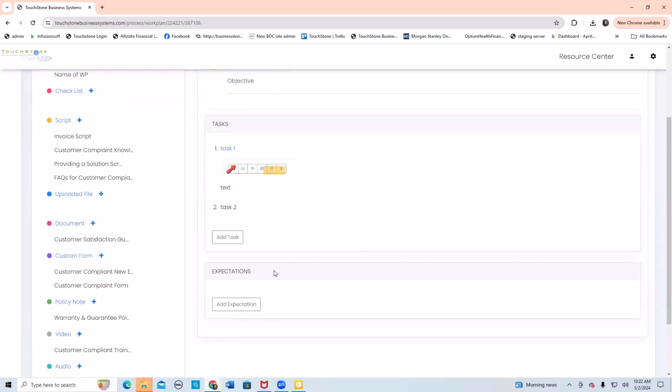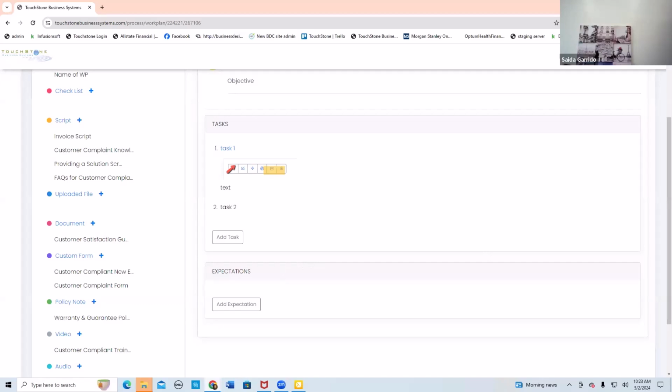Underneath the tasks, there's a second section of the work plan called expectations down here. So the tasks are the to-do items, they're the steps, they're the description. They have all the detail of the step that's taken. An expectation is just general things that you want to say about the tasks or about the whole process itself. That could be subjective, they could be timing, they could be why something's important.